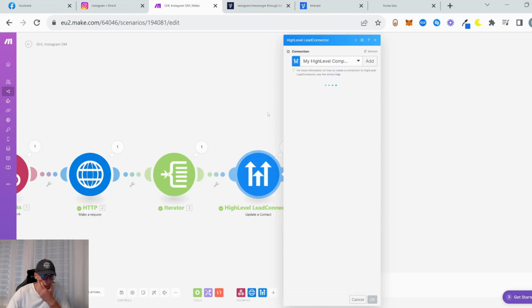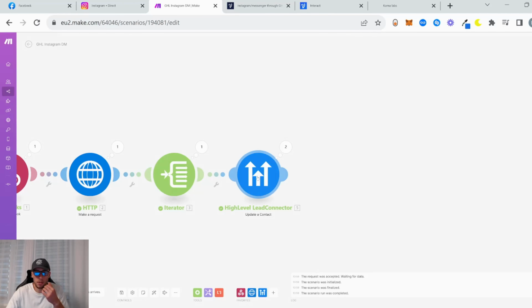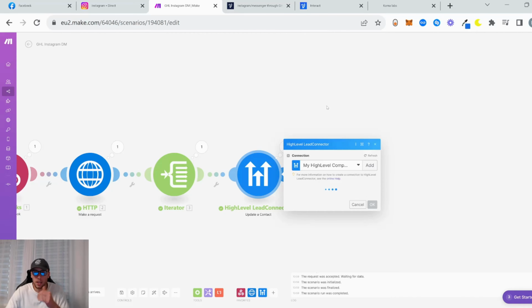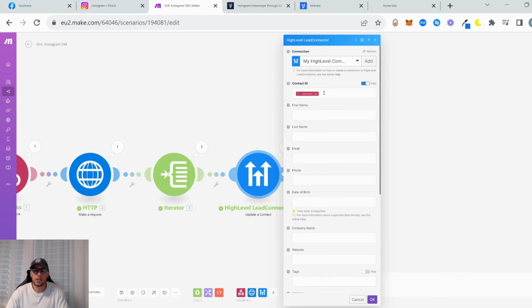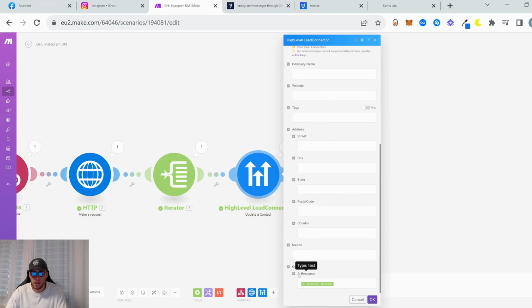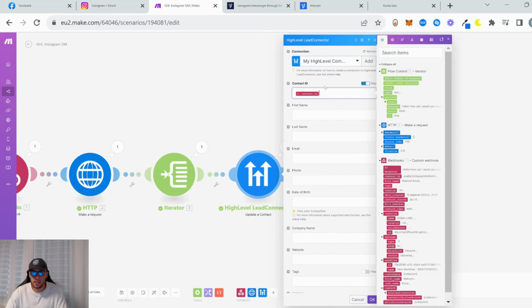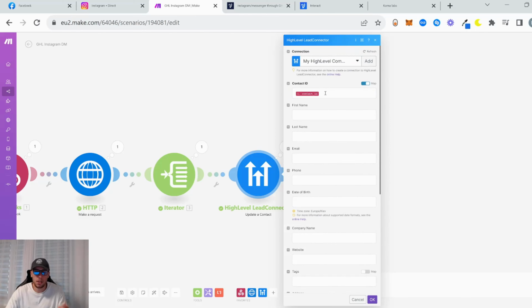So we go to HighLevel. You create a module, HighLevel LeadConnector, and the only field you populate is the contact ID, for our system to remember our users, right? Like it did with me previously. It remembered that I've talked to it before. And you go here to custom fields, AI response. So basically here you tell it that this is Maxim, he already talked to you before, and you already know him, and continue your conversation from the point you left, right?